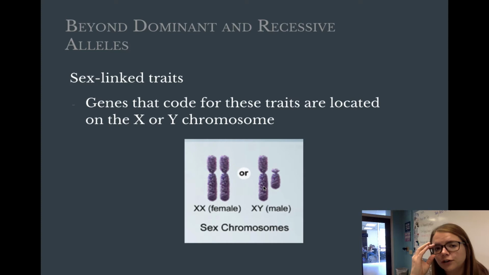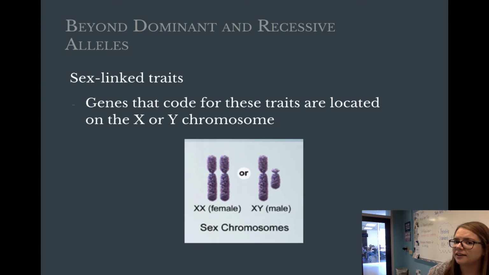If their X is messed up, they don't have a backup, so they're not going to be able to see color. So for example, my dad is colorblind, right? So I know that one of my X's is messed up, right? Because my dad gave me an X, that's what makes me female, and he only has a messed up X to give, right? He's colorblind. So for me, one of my X's is messed up, but luckily, right, I inherited a normal X from my mom, so I can see color.